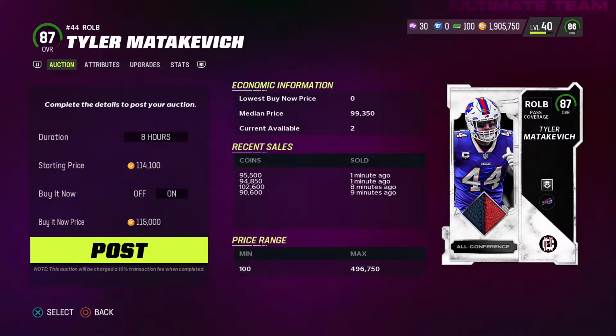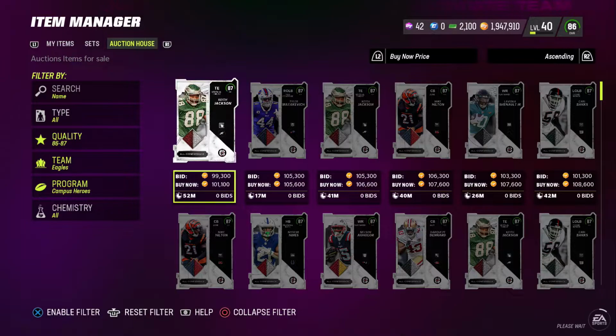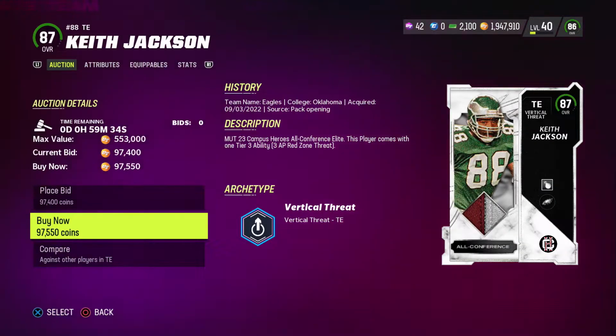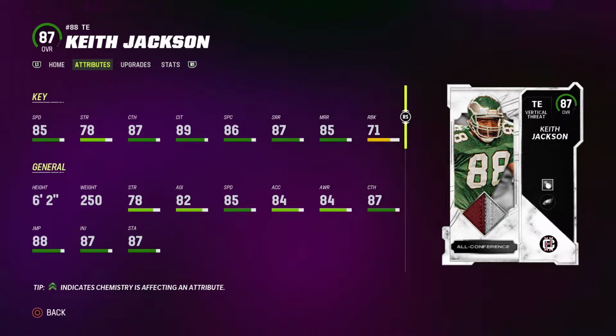Unfortunately, this Tyler Matakovich, okay, I know we butchered it, don't even comment on it. He's not going to have a spot on this team, unfortunately, man. Sorry, Bills fans. We are going to sell him for a little bit over 100,000 coins, and instead, going to go ahead now and pick up a couple of these other 87 overalls from the Campus Heroes promo.